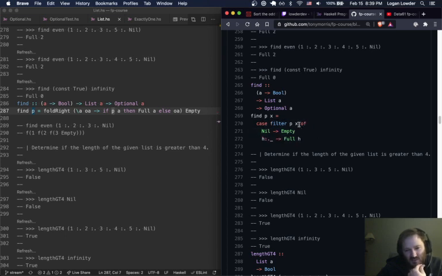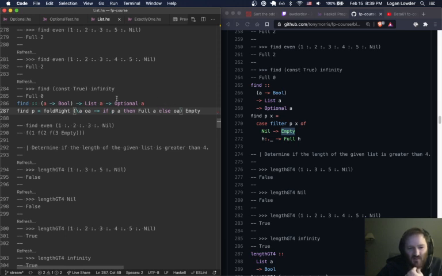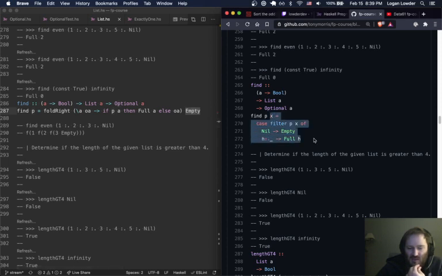So he filters, gets all the values that match, and if there are any, he just gets the head. Otherwise, empty. Whereas we actually went through the work of, I guess we kind of are re-implementing filter here, and maybe because it's lazy, there's no extra work being done.